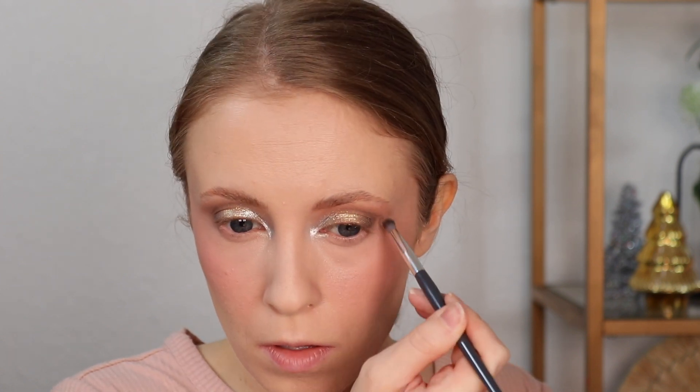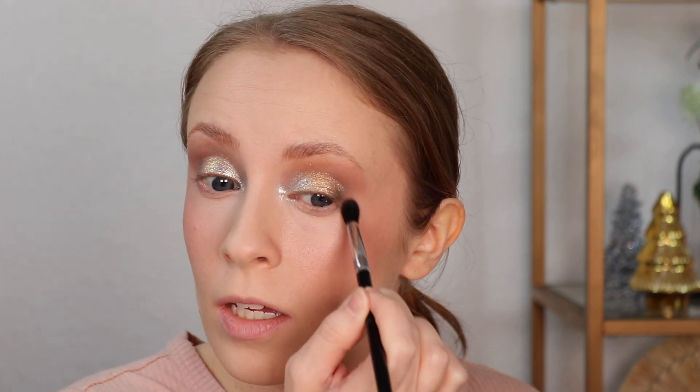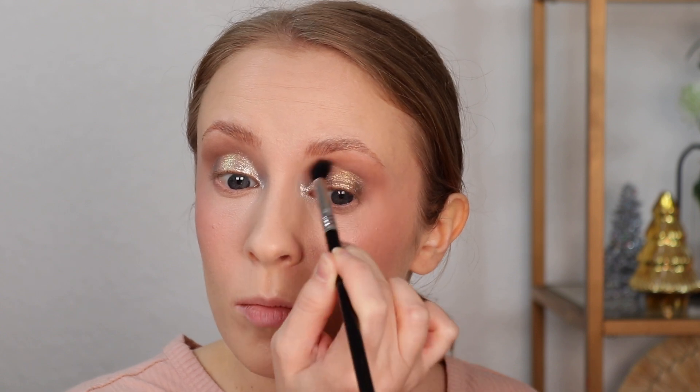I've just decided I'm going to mix the rosy and gray matte together on this brush and smoke that all the way across the lower lash line — I think I want a little more gray than pink. I'm also connecting that up to the top as well. I am loving this. This is kind of a test run, so I'm not sure this is exactly what I'm going to wear, but this very well might be exactly what I wear on my eyes. Back to my original medium-sized crease brush, just want to run that through the crease again. I really just want everything to look blended together.